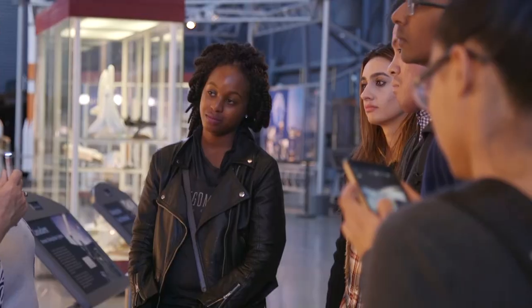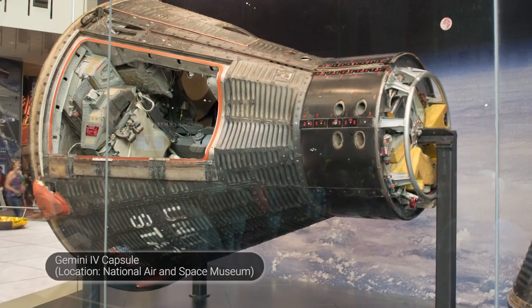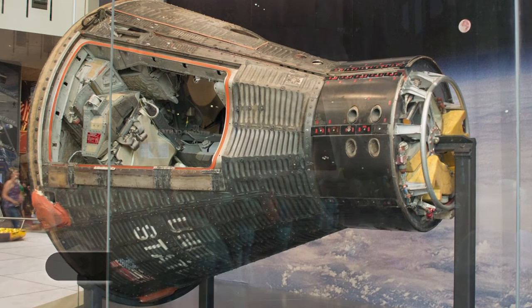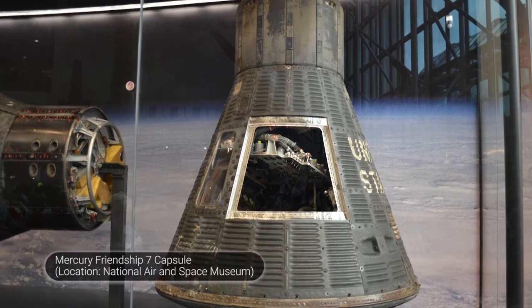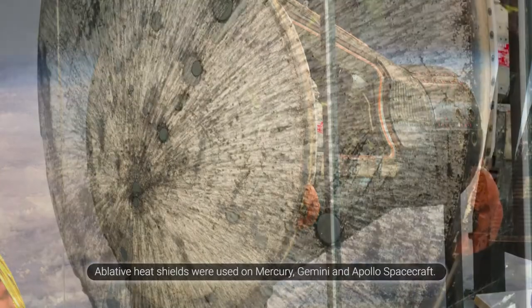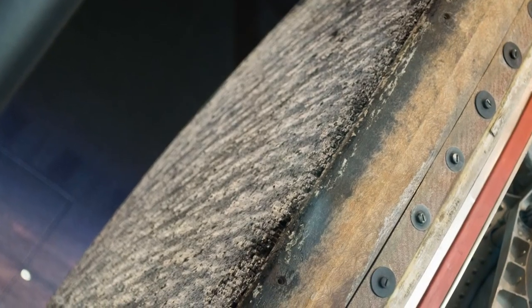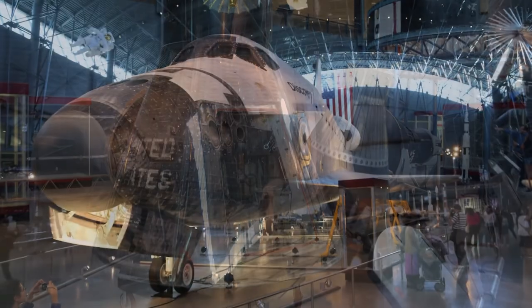In the 1960s and 1970s, we flew astronauts in capsules — very small spacecraft not much larger than the inside of an automobile. They were one-time-only craft. They came plummeting back into the Earth's atmosphere on a ballistic trajectory, and they had a heat shield on the bottom that gradually sublimated, charred, or evaporated away. After the spacecraft had been through that launch and return scenario, it couldn't be used again.